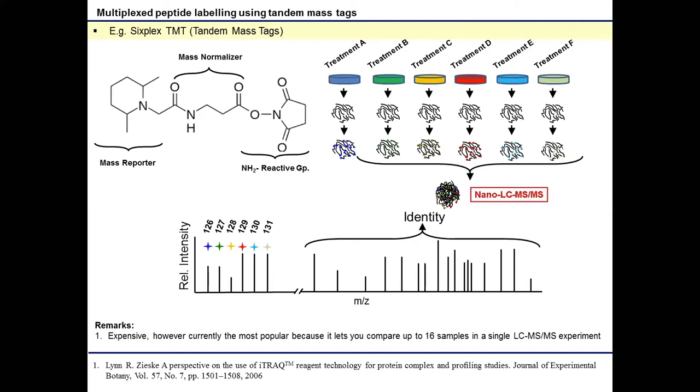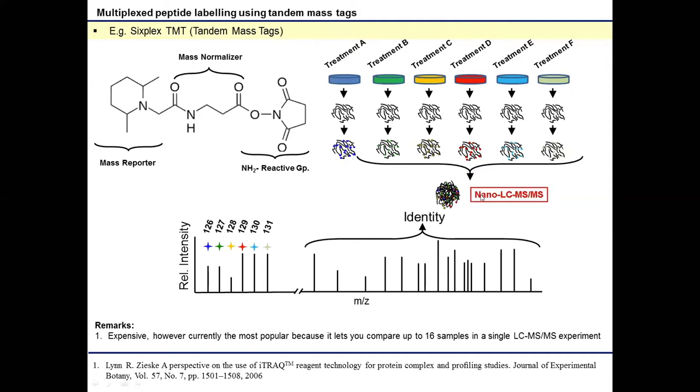Yeah, and something that Aruna didn't mention, but I'll mention, is that this is one of our most common quantitative approaches right now that we're using in the proteomics core, and also in my research laboratory. So this is something that we're using quite a lot because it's very robust. If you recall the slide when I explained the label-free approach, you can analyze all these samples separately. But one of the primary reasons why we mix all these things together is that we don't have to repeat the LC-MS/MS experiments multiple times.